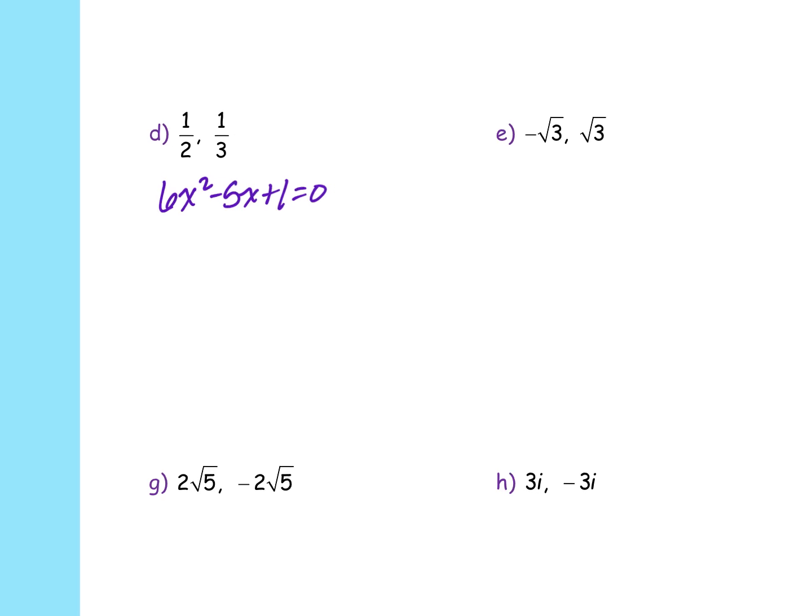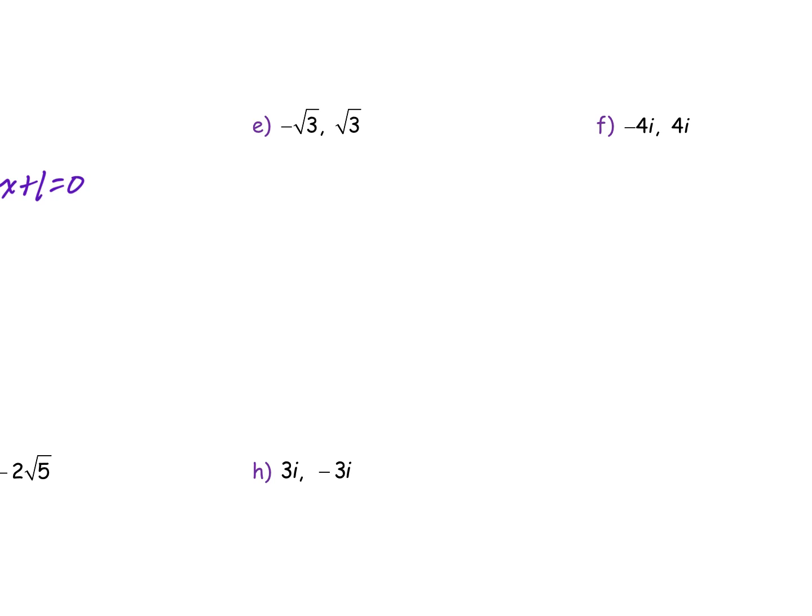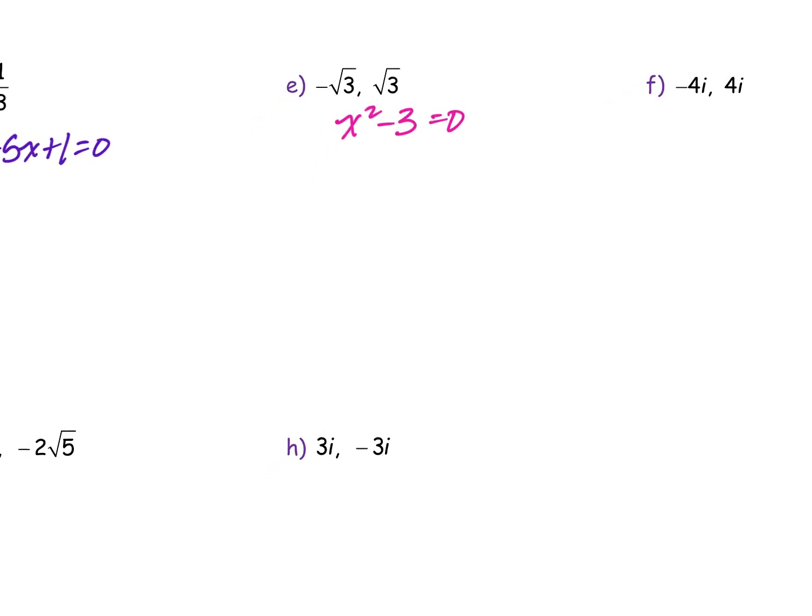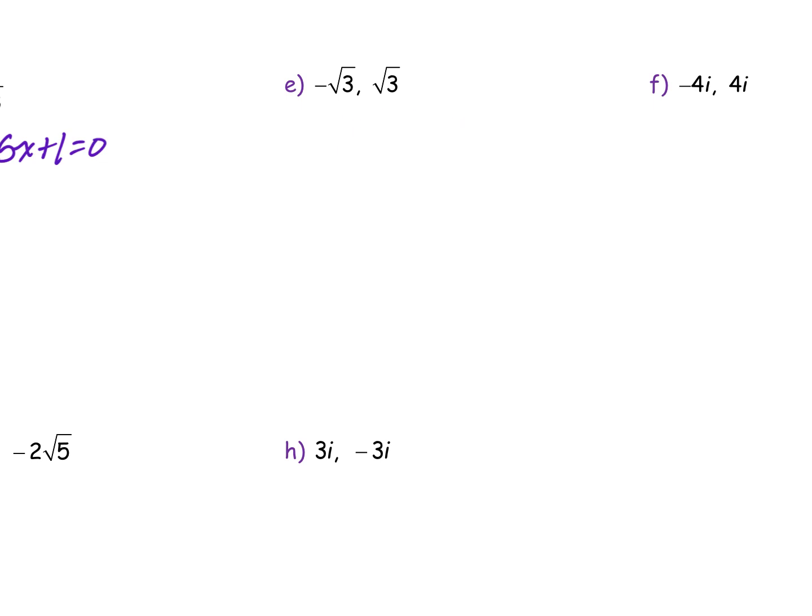E, now this one's where it gets a little teeny bit harder, but not really, right? I got x squared minus 3 equals 0. Yes, no, maybe? Are you sure? You're not sure how you got it? Okay. So, it's okay. You just need to tell me and I'll do it. So, right, I've got x plus the square root of 3 times x minus the square root of 3, right? It just goes in the parentheses with the sign changed, right?